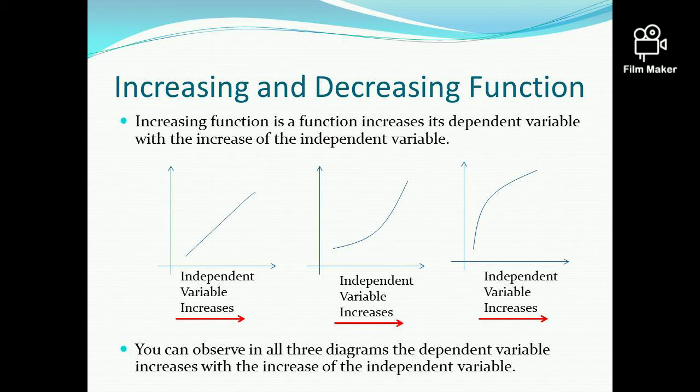Before we discuss the nature of a turning point, we have to understand what we mean by an increasing or a decreasing function. If you are talking about an increasing function, when you increase the independent variable, that means the x variable for example, the dependent variable also increases with that. That means when you increase the x variable, the y variable also increases. From these examples, you can understand that throughout these three examples, when the x value or the independent variable increases, your y value, your dependent variable also increases.